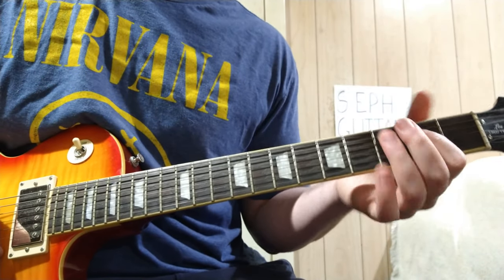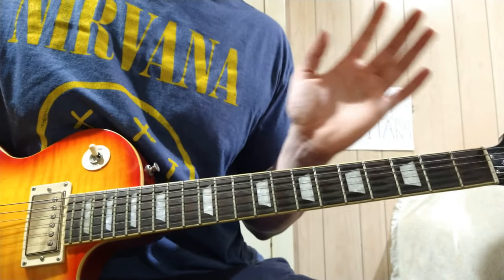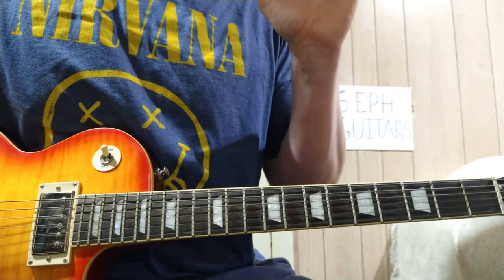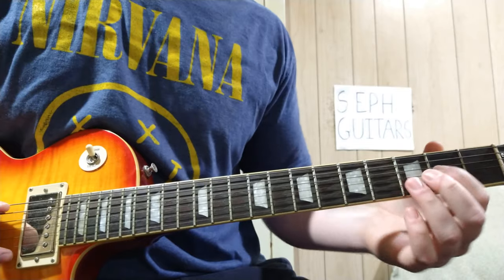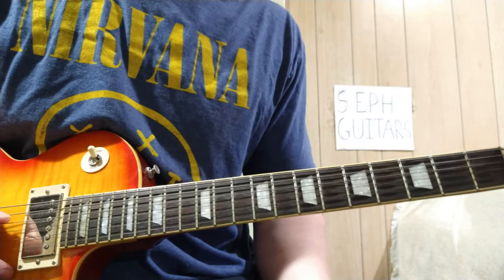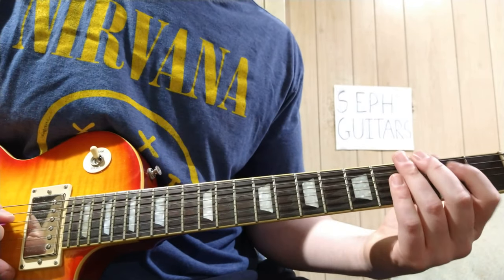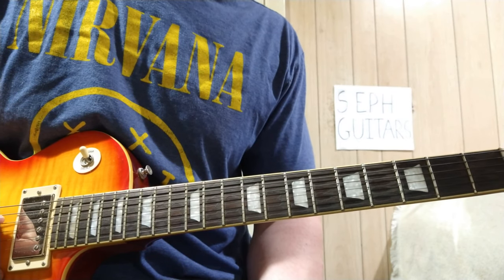In the key of G minor, you don't have to stick to it 100% — there are tons of songs that use a note not in the scale for a riff. That note's not in the scale, so I think it's a D, not an E. But yeah, that was Aqualung by Jethro Tull. I think I did decent this time — I usually say it was a bad lesson, but I think I kind of did okay.